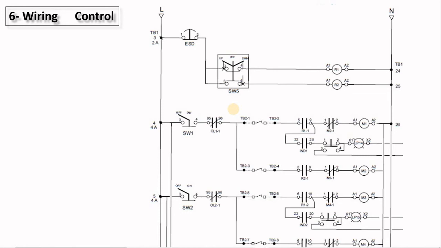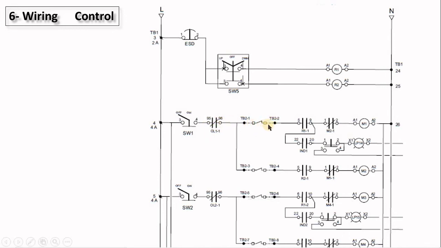This is one way of doing the control. You show each terminal here. This is fuse 4, and the 4 amps. So now when I look at this drawing, I know exactly where this fuse is. That's in TB1, and this is fuse 3, fuse 4, and I can see what is the amps rating of each one of those fuses. Now this is overload 1-1, that means the first contact in overload 1, and you have the number of your terminal and so on.